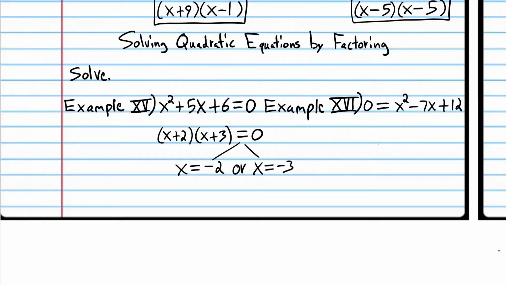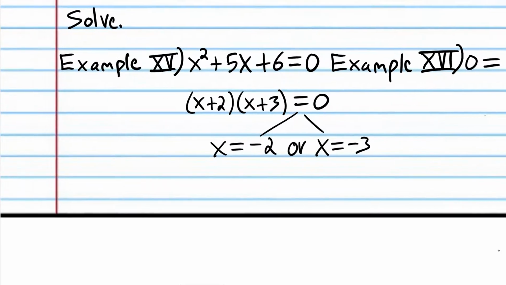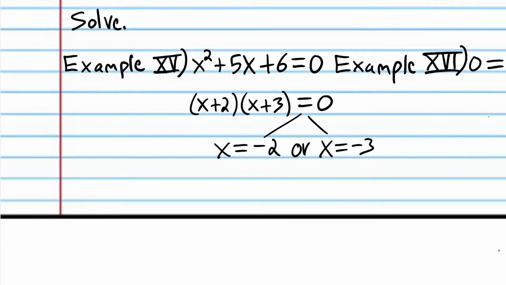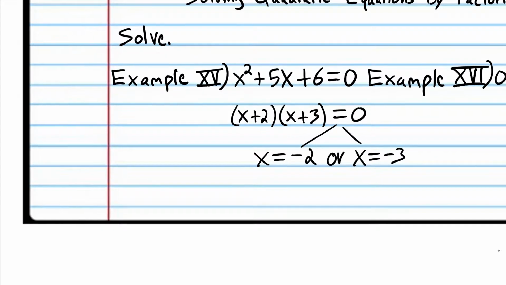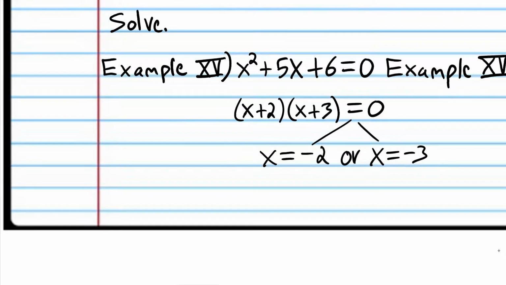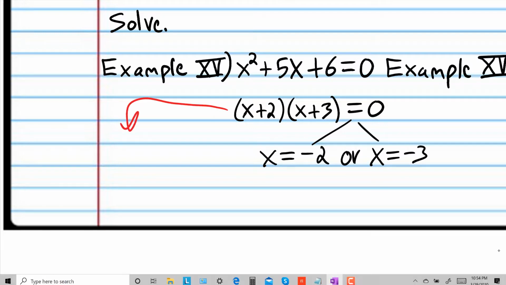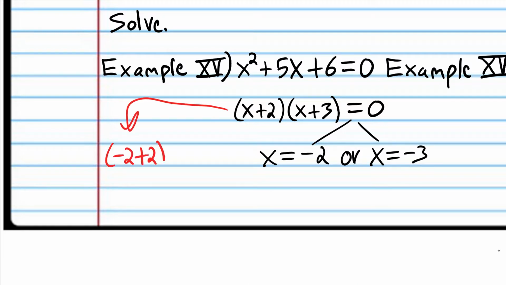And you might be thinking, well, how do we know that? You probably remember this from my beginning algebra course, so you don't really need to listen to me explain it if you remember. But if you're a little rusty on the reasoning, the reason that x equals -2 is an answer, for example, is if you plug in -2 here, and I'm going to move it over here just to show you what I mean. If you plug in -2, then you get -2 plus 2 times -2 plus 3 is equal to 0.